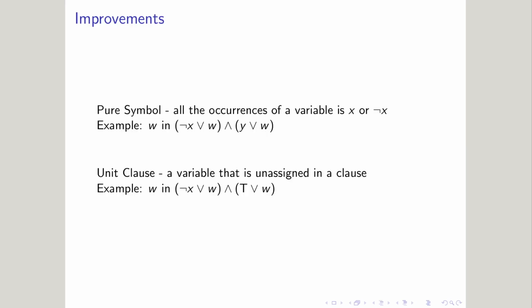But wait, there's more. Can we do improvements? Yes, we can. There's two things, considered heuristics. That's a fun word. Or shortcuts, you can think. One's a pure symbol, the idea of a pure symbol. So if a variable has the same polarity, maybe is the right term for it, where either all of them have nots or negated, or none of them do. So like W is pure. Actually, everything in this is pure.